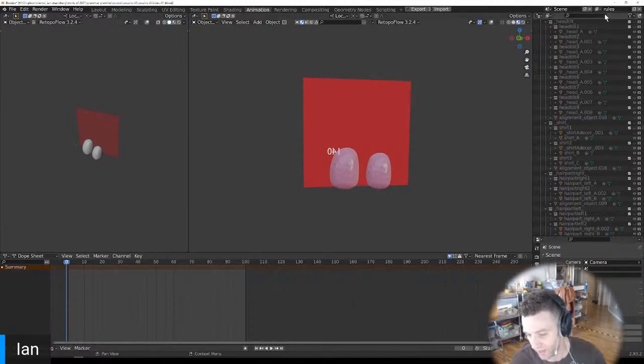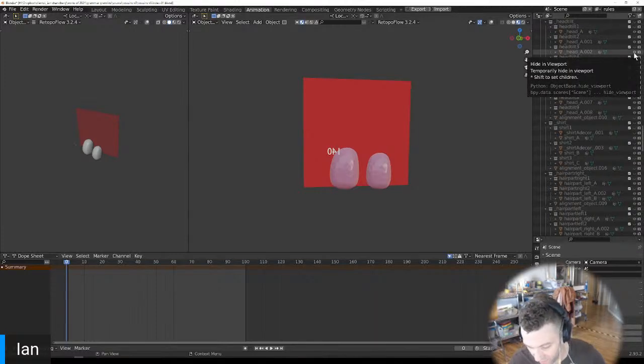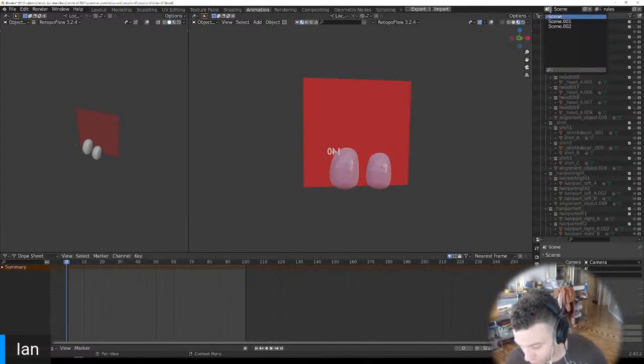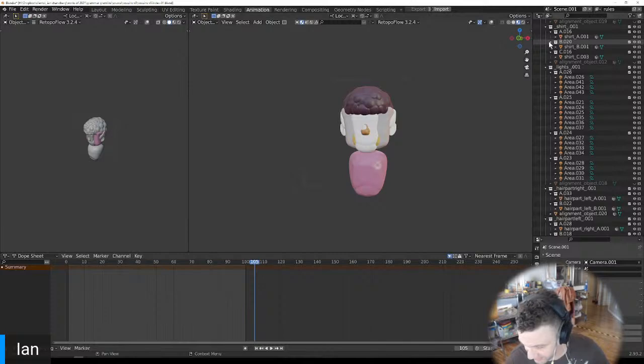Yeah. So a view layer is just a set of toggles like render this, show this in the viewport, make this selectable, and so on. I'm not sure exactly. There is a render flag and a viewport visible flag, I am pretty sure, per view layer, right? And then that sits on top of the scenes, which sit on top of the overall file. I actually want to update this to basically just use alternate scenes for each of these.